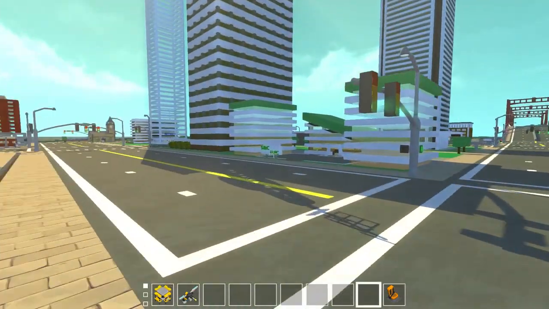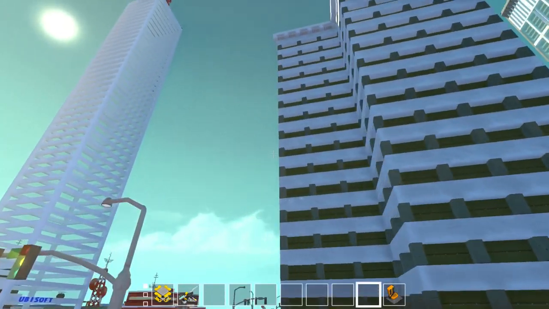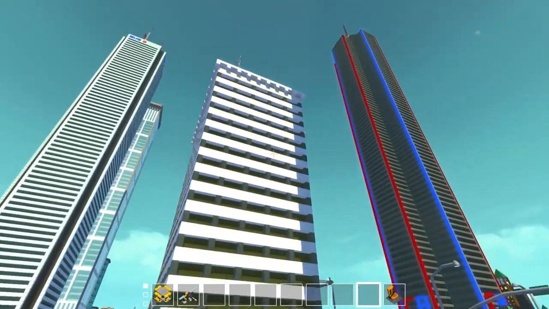We go in and we've got another smaller business here. This is the S&C Incorporated building. This one over here, I don't know if it has a name. It's actually quite a nice looking building. It looks maybe like a residential building or something.